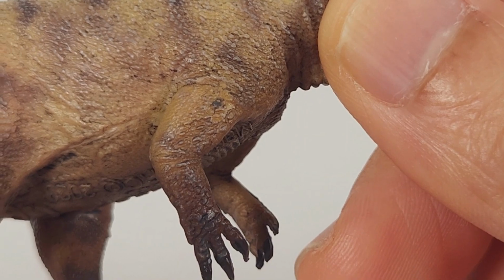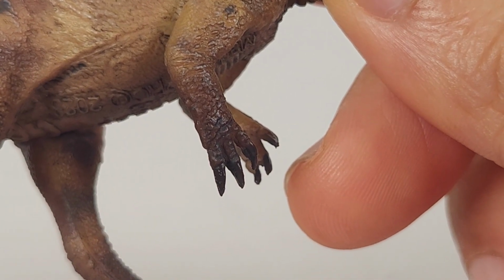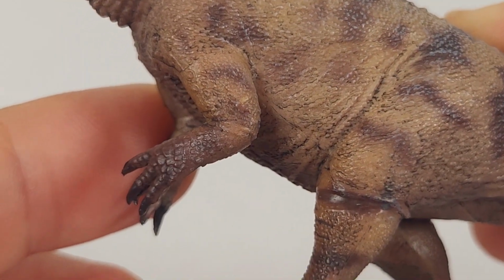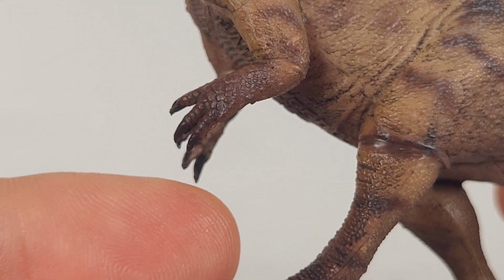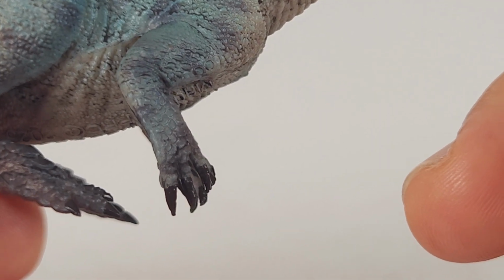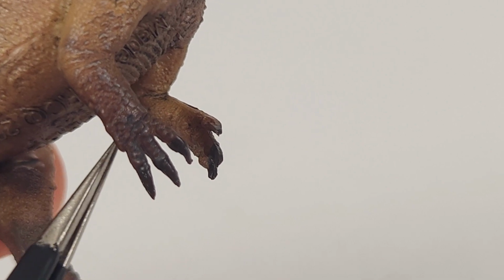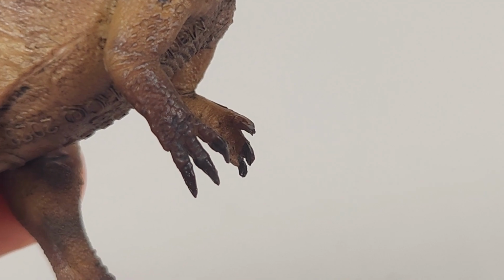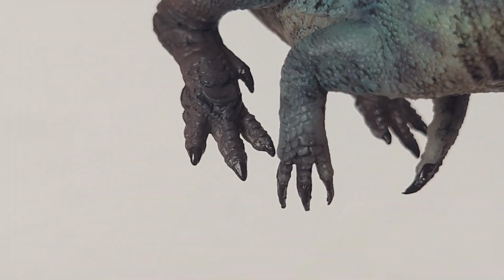The arms are long and slender. There are four fingers, with the fourth being vestigial. It looks almost missing on the sitting one. It's a little more obvious on the standing. But also on the sitting if you squint.